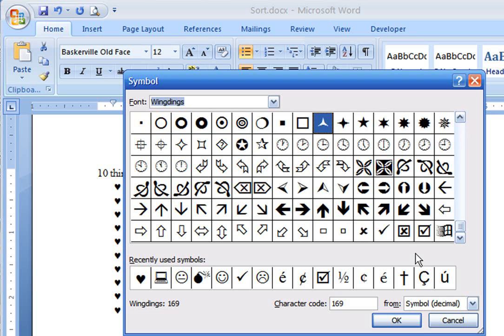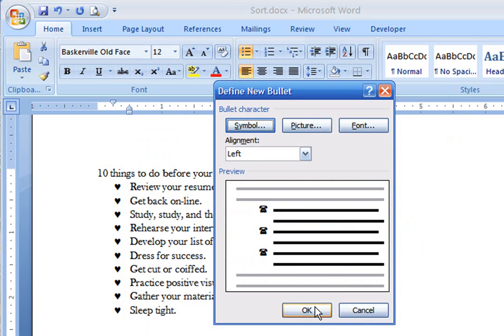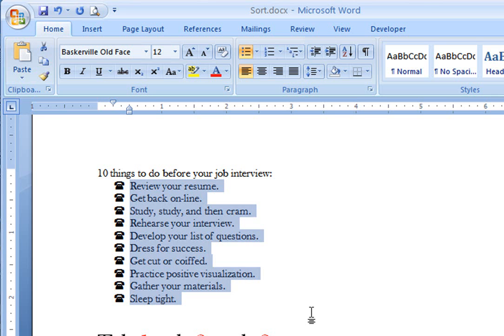Boy, there's lots of fonts. I could choose a checkbox with a box around it. And up here, oh my gosh, there's smiley faces, and there's the little computer that I used before. I could put in little telephones. I think I'm going to choose that. Telephones, and I'll say OK. And one more OK, and I'm set. Hey, each one of my bullets is a little telephone. That's interesting. Well, instead of bullets, you could do numbering.